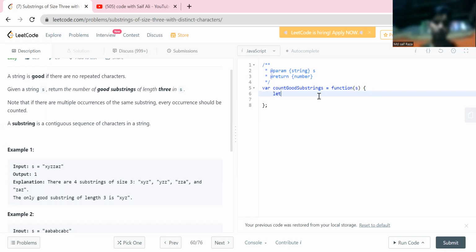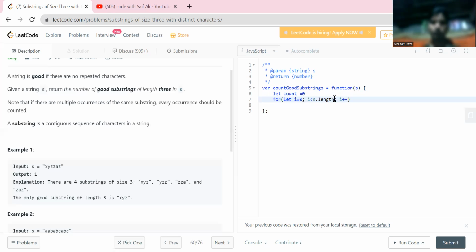Create a variable count, which will be 0 right now, and we will loop through the whole string: for let i equal 0, i is less than s dot length, and i will be incremented.